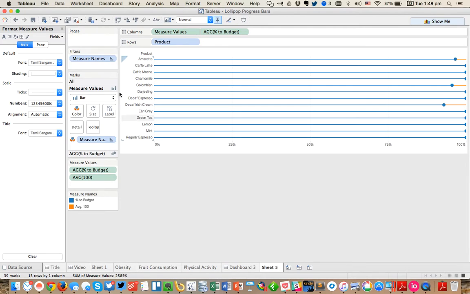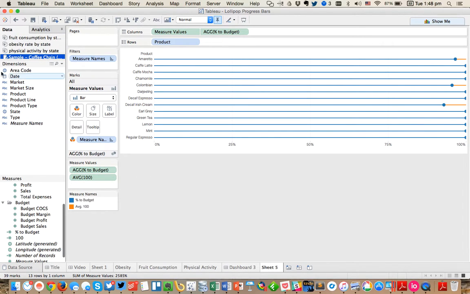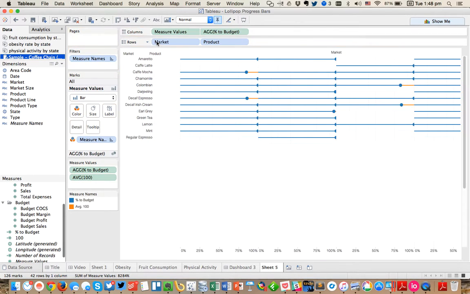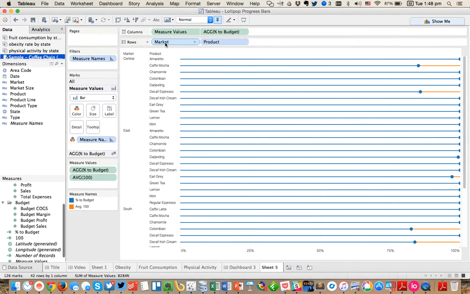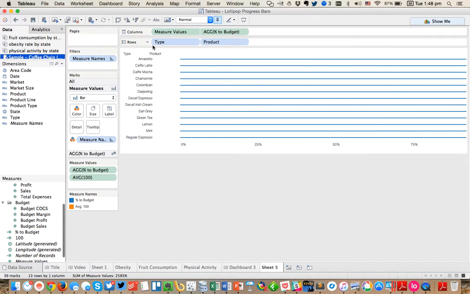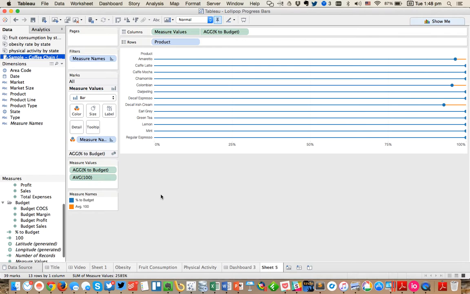All right, very good. So now what you could do is break this down. So you might want to do it by market size or something like that. Or maybe I'll put market size here. And you can see various cuts of the data. So maybe I could put type here and see how that looks. Does that give me something a little bit better? But you can see it's a little bit more of a practical example.